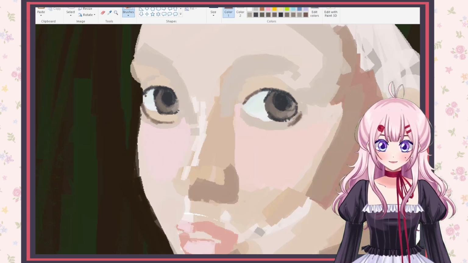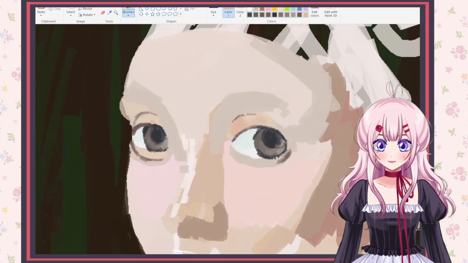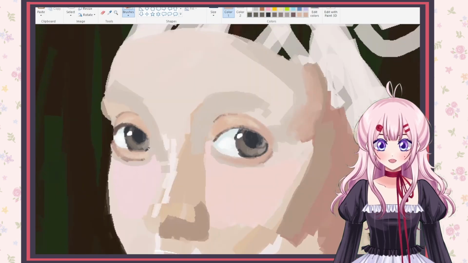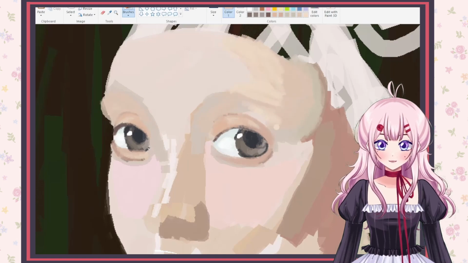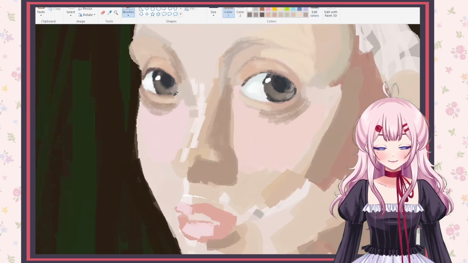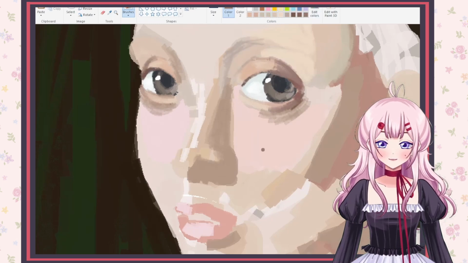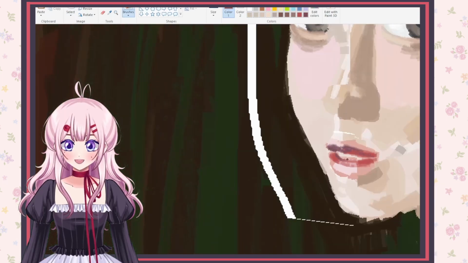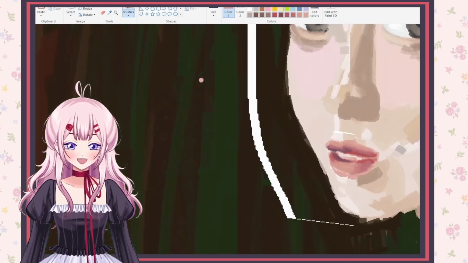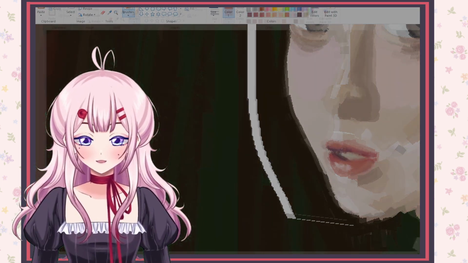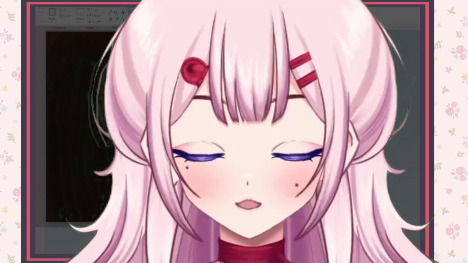You know, I talked about realism in my last video. I didn't really get into it though. Today I'm going to complain. I hate realism. I really hate doing it. And the reason why is because there's so many subtle little details that you need to get correct, or else you're gonna end up with the most uncanny valley portrait ever. So the moment you look at a piece of realism and you see a mistake, it completely breaks the immersion. And I hate that so much. Realism is just so complicated and detail-oriented in a way that I can't stand. I honestly think that realism painters, you guys are a bunch of masochists. Like, there's no other way.